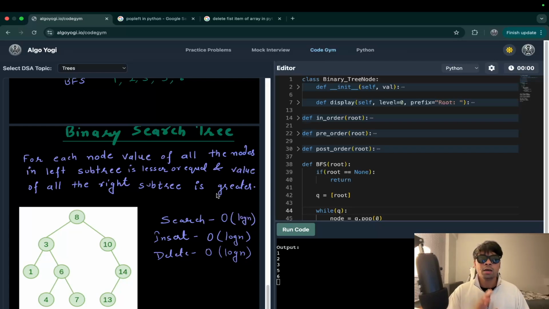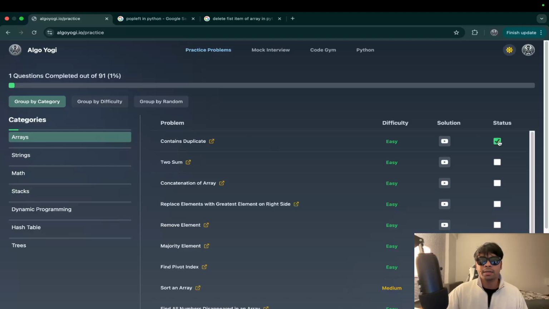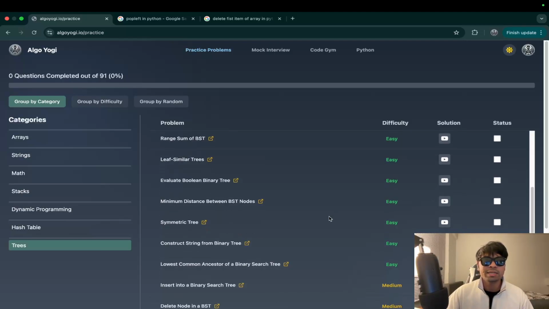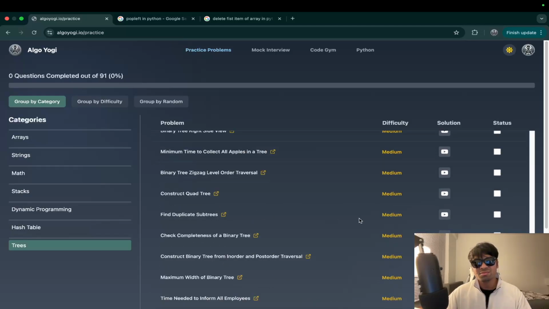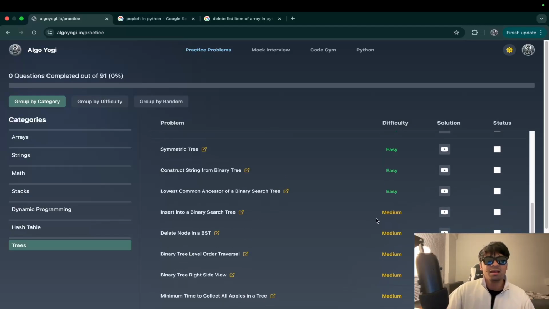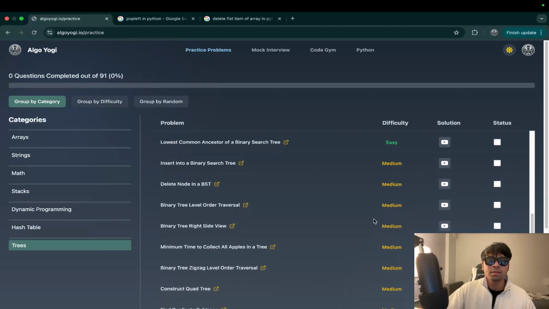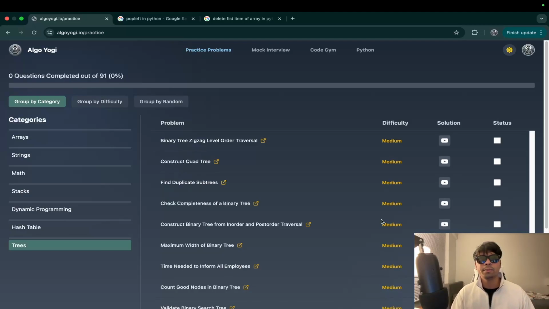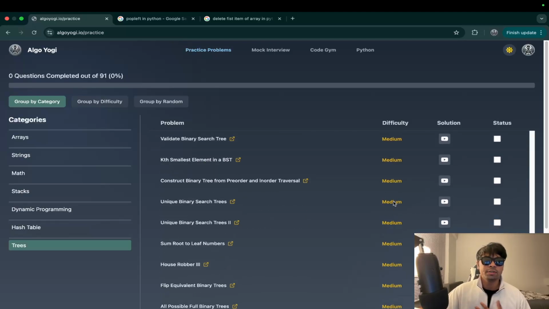Now moving onward, I'll be moving to our practice problems, and here let me just get rid of this. We will be covering all the problems in our tree section. So we'll be starting with easy problems. I'll just make maybe like 5-minute videos on each of the easy problems, and I want to do it separately and not part of the video, because sometimes people just want to refer to one particular video, and then we will append the solution over here as well. So if you want to come back and later refer to it.